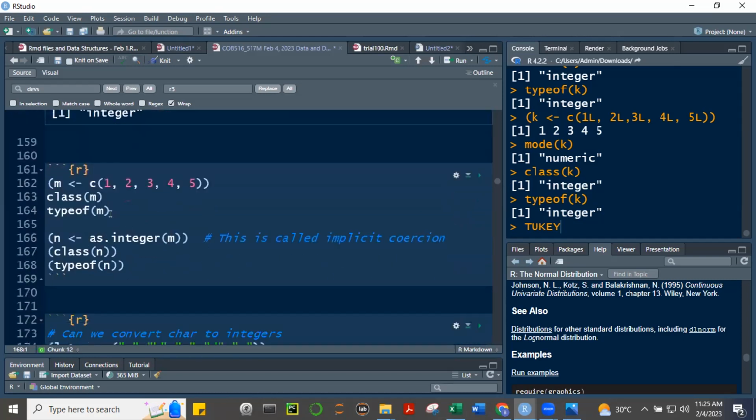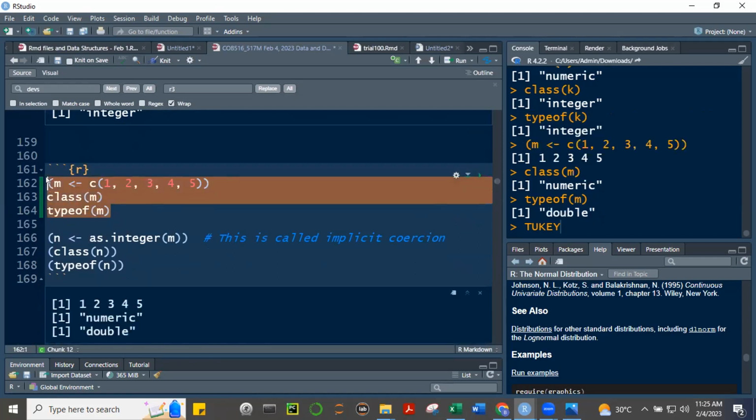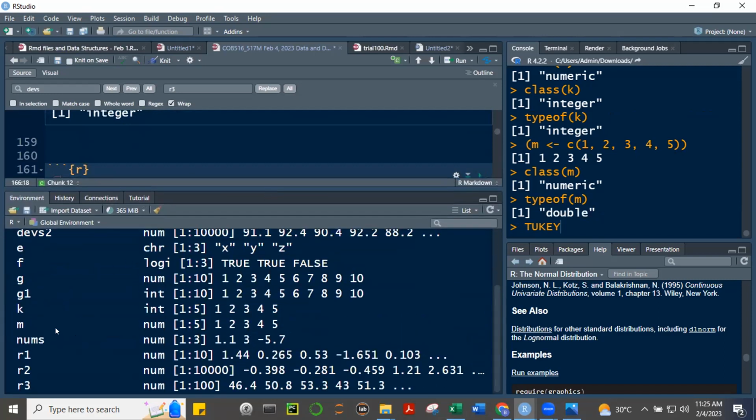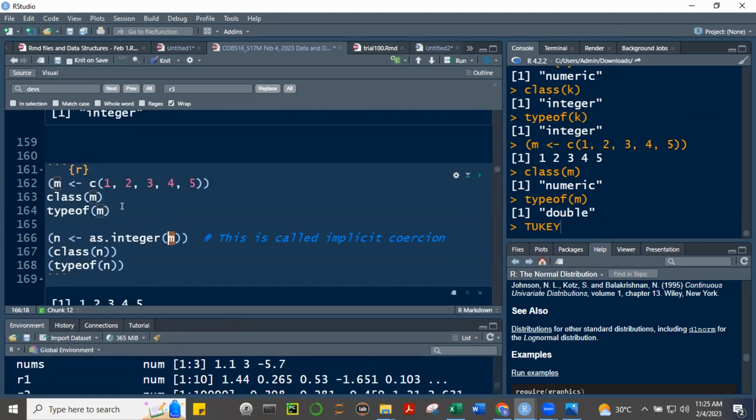Okay. So ito, we generate this object called M, and we know that this is a numeric, di ba? Kasi in-identify na. Okay, run down natin sabay-sabay ito. So we now have 1, 2, 3, 4, 5, numeric siya, type niya, double. Okay, now I'm going to create an object called N dito, and then sasabihin ko, as.integer si M. So si M, which is already existing, M is here, it's a numeric vector there. So itong as.integer is to coerce, to force M to become an integer. And then we have this object called N.